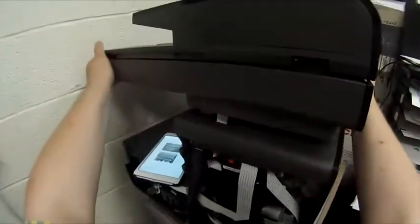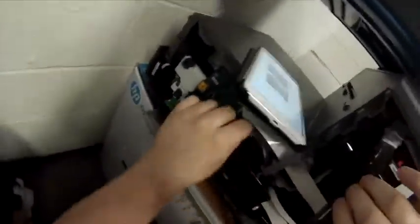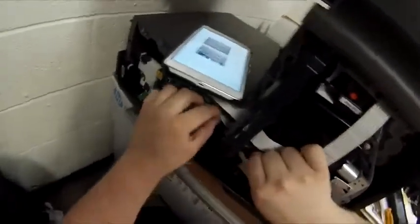And there's two. Now the whole scanner is going to come toward the edge of the printer, away from where the paper would outfeed. So you're going to see me just kind of push it over and it's going to go pop. There it is. It's free now. You can lift it up. This scanner is broken. When you turn the scanner on, the head slides back and forth and just hits both sides. So we know the scanner's broken. This printer says scanner failure.